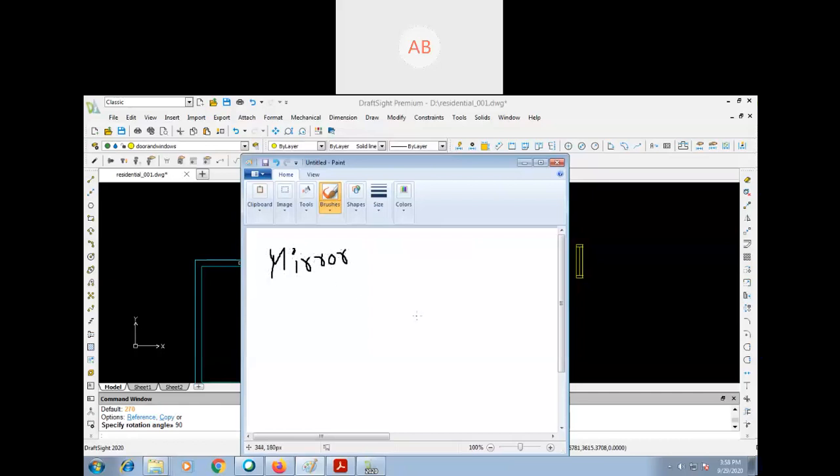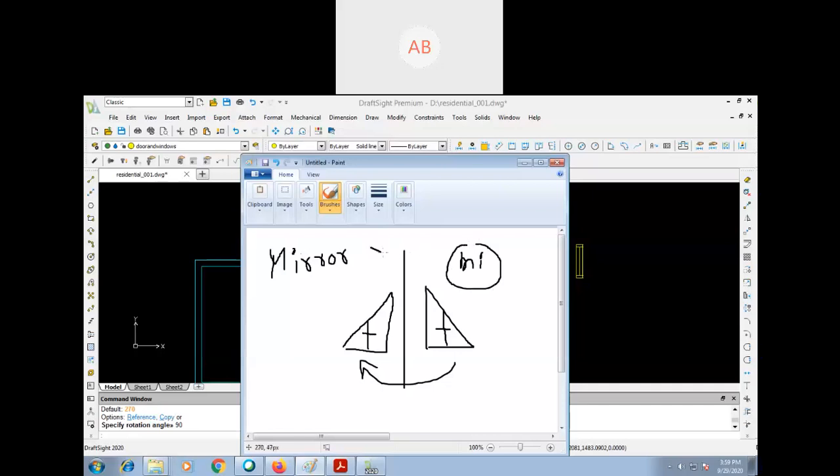M-I-R-R-O-R, mirror. So if you have an object like this, okay, and you want to draw an object in this direction, similar, you can just mirror this thing like this. So it will produce a mirror image of this. This is MI, and the axis from which I am mirroring it is this axis.